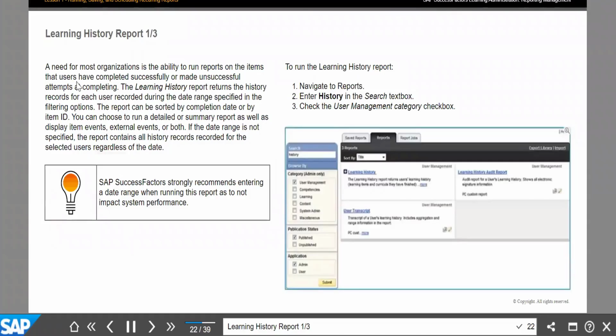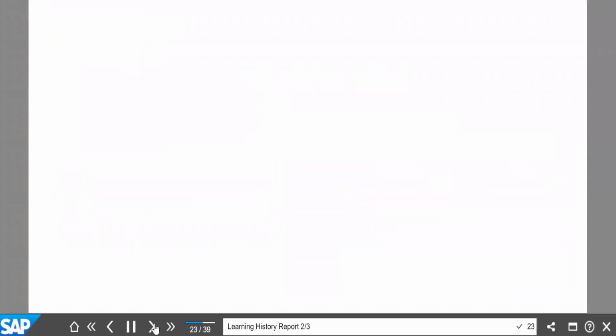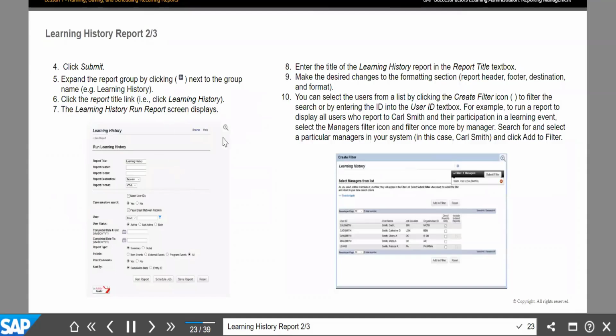Okay. Simple. You navigate to report, enter history in the search and check the user. So this is another kind of report, learning history. Click submit and stuff like that.